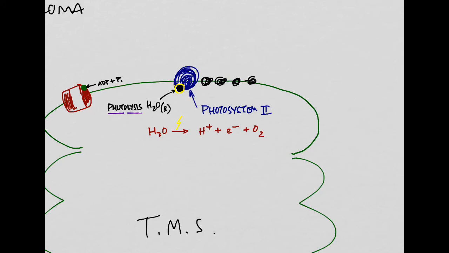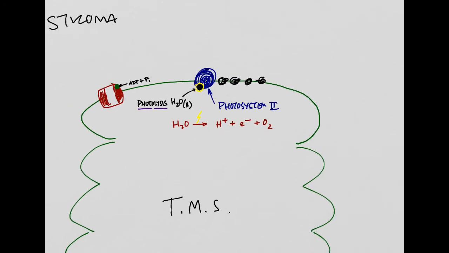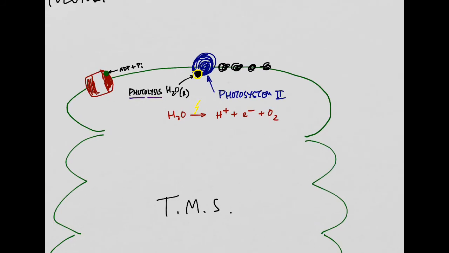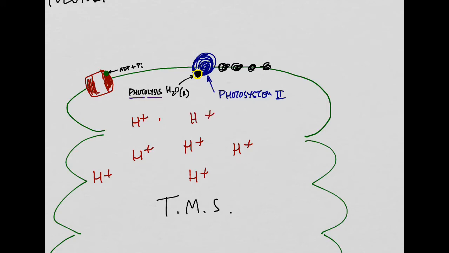Okay? The electron, I will tell you about the fate of the electron tomorrow, but it's that proton that's important, because what happens here is the protons, because of the photolysis of water, begin to build up inside the thylakoid membrane system as a result of the photolysis of water. I'm going to erase a few things for myself just because I want to be able to put some more things in here. But you probably shouldn't do that. You should keep it all there intact. So I have my protons building up. Lots of photolysis is going on here.